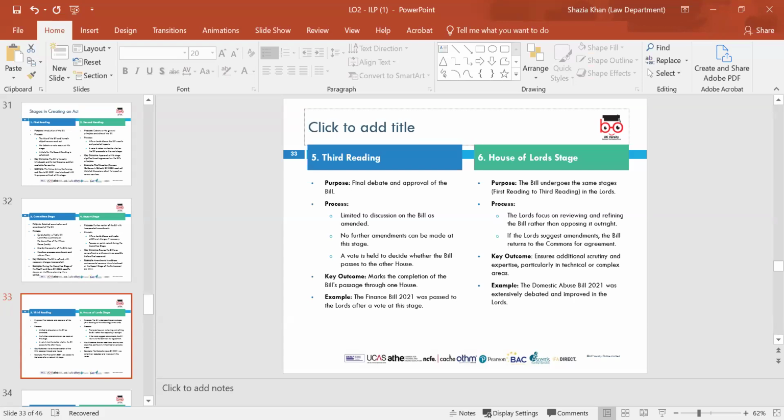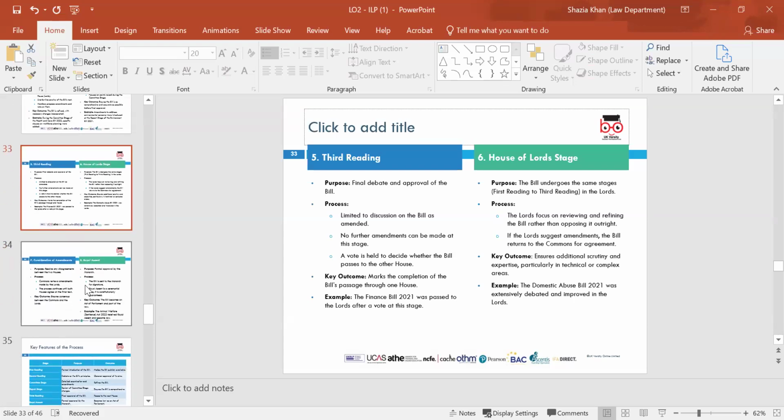The third reading in the House of Lords provides the opportunity for the Lords to tidy up the bill, making sure that the eventual law is effective and workable without any sort of loopholes. Unlike the House of Commons, changes can be made at the third reading in the House of Lords, but only if the issue has not fully been considered or voted on previously. Usually, these changes are to clarify any specific parts of the bill or any issues around it.